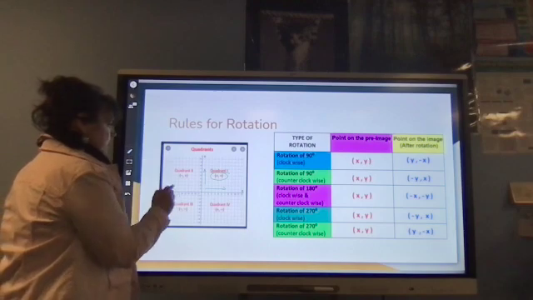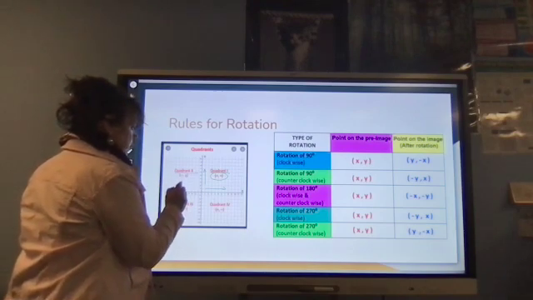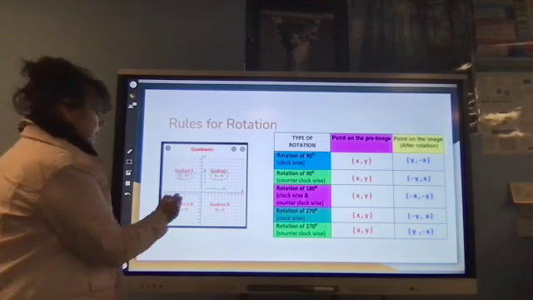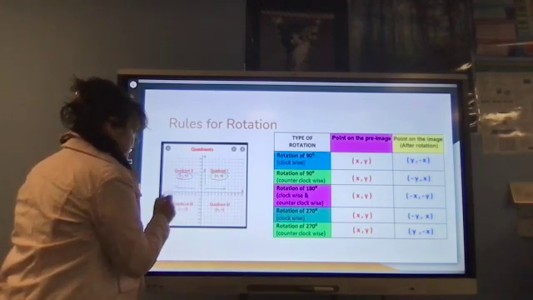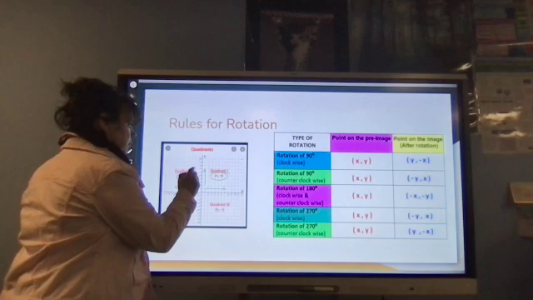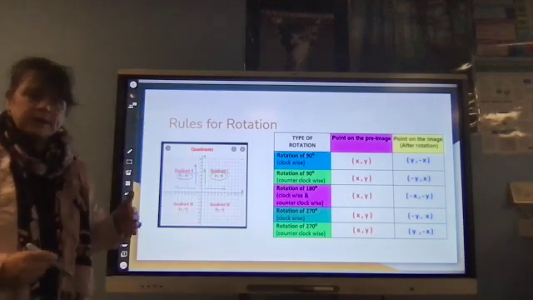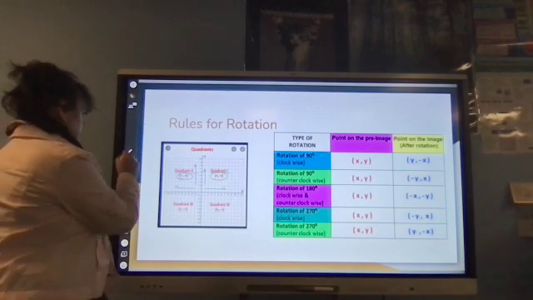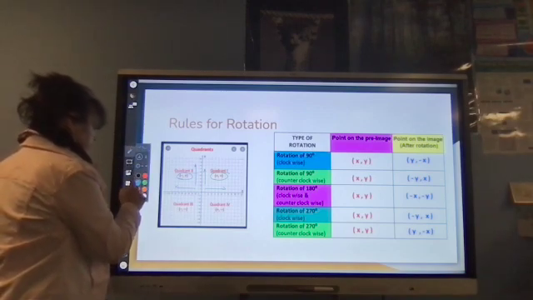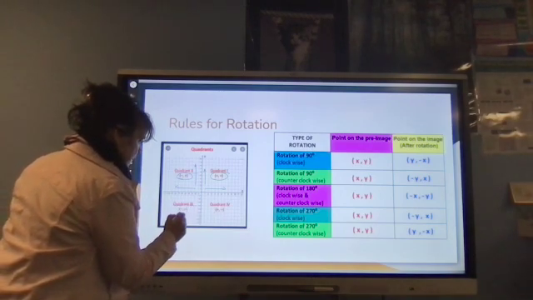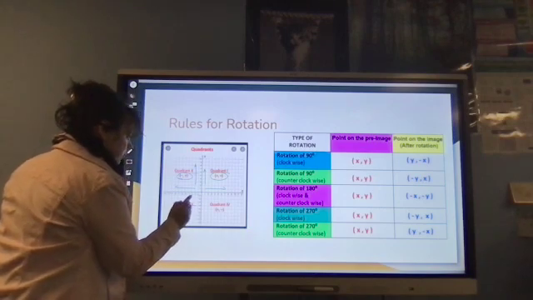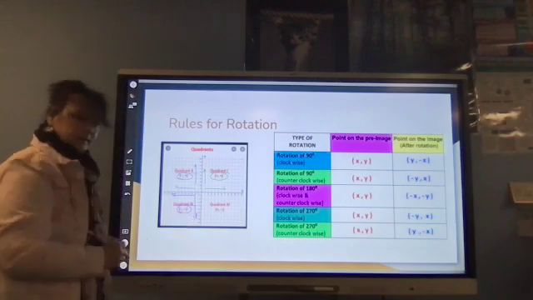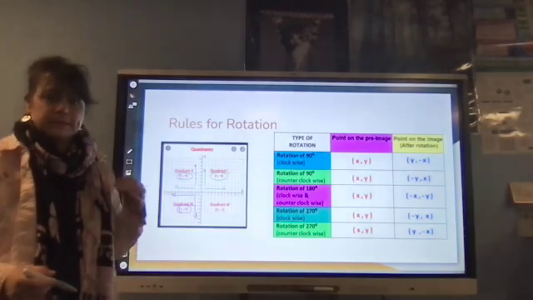For the next quadrant, quadrant 2, we're going to have negative, positive coordinate points, because we're going to the left on the x-axis, but we're still going up on the y-axis. So we're going to have a negative, positive coordinate point. In quadrant 3, we have a negative, negative, because we're going left on the x-axis and we're going down on the y-axis. So our coordinate is going to be negative, negative.